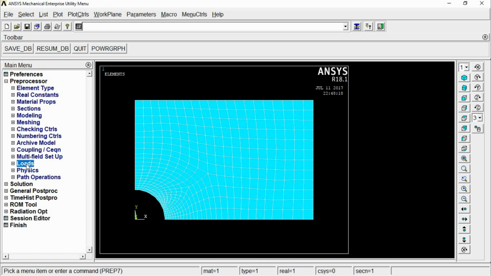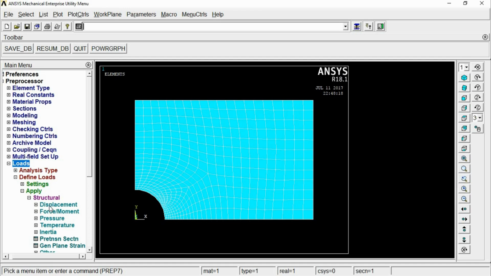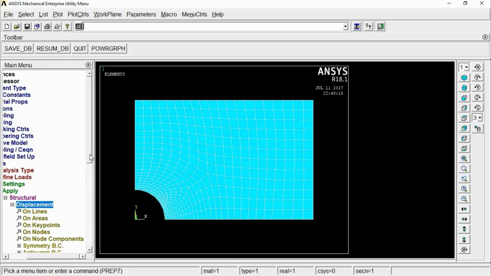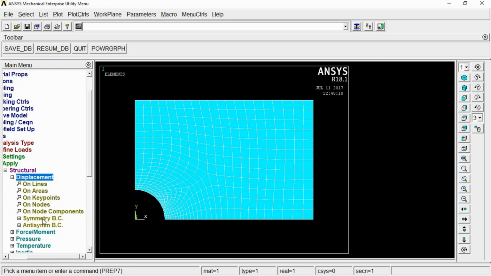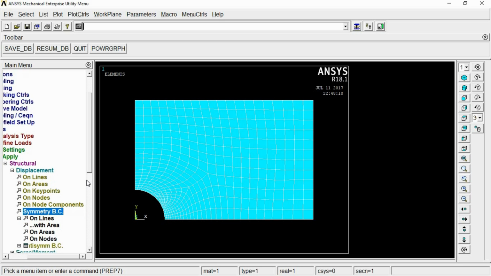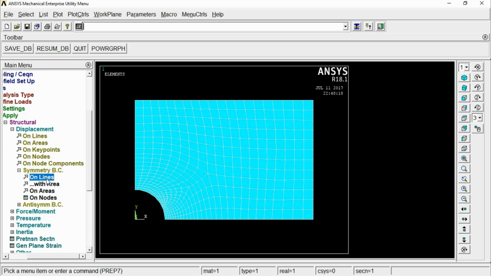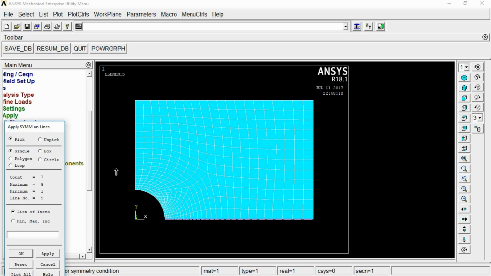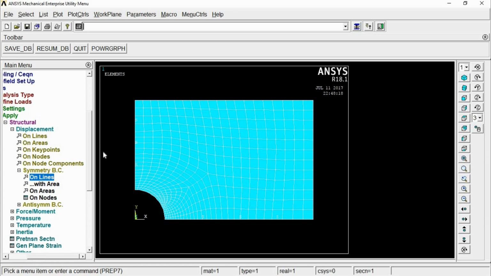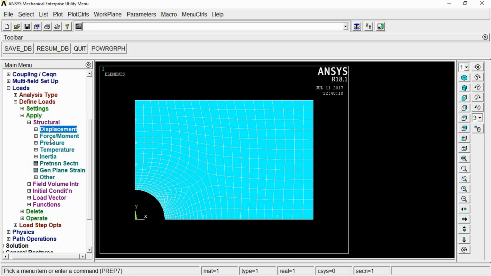Now go for loads, apply displacement, symmetric BC. We have to take symmetric BC here on lines, this bottom line and left line, select those lines and click OK. Now the boundary condition is applied.